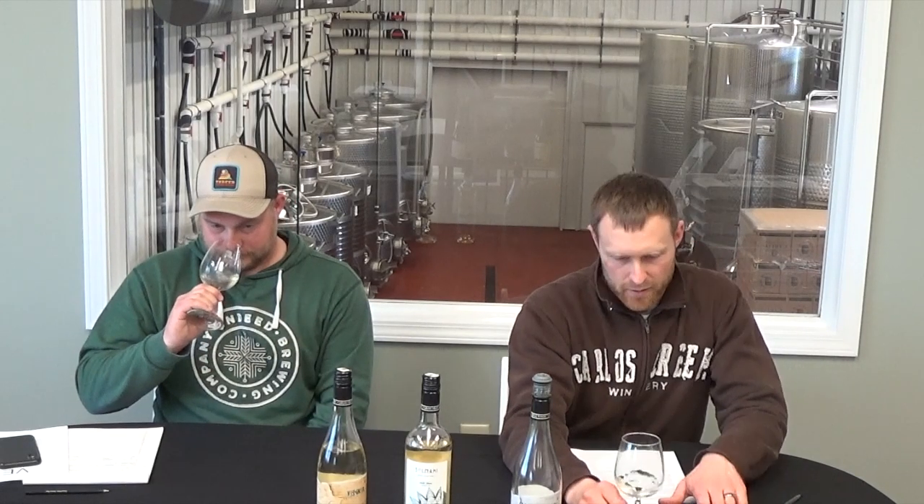Put some wine in your glass. First thing you want to do is take a sniff — that gives you the initial perception of the wine. Then you want to swirl it around. If you're not too confident at swirling, you can put the glass on the table to hold it more steady. After a good swirl, that creates more surface area for the wine and allows more of those aromatic compounds to evaporate, and it's that evaporation that gives you the aroma.